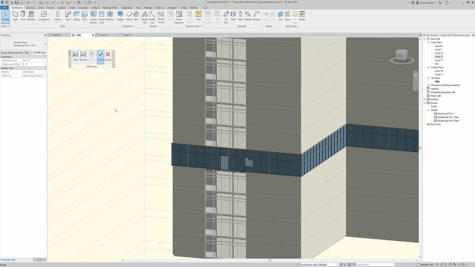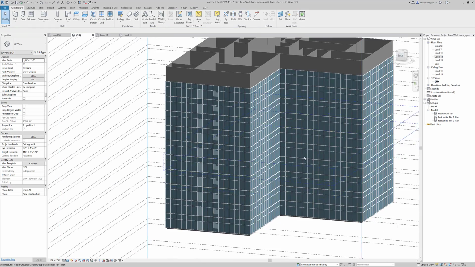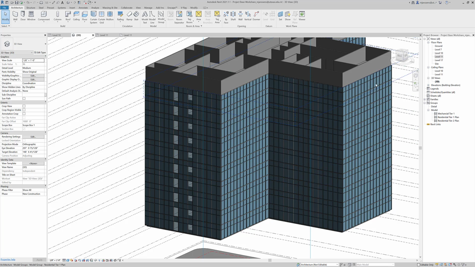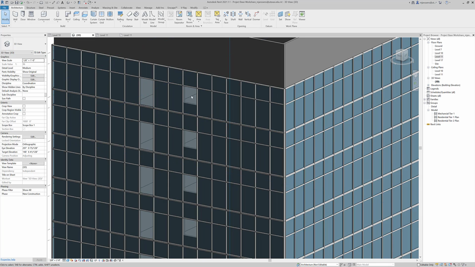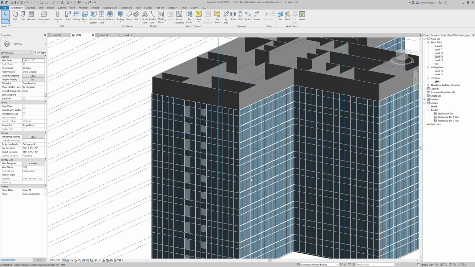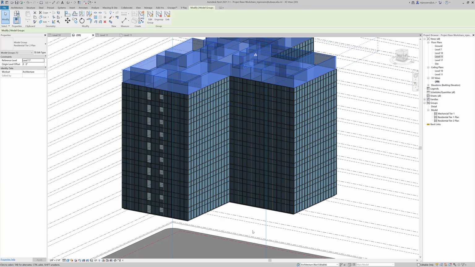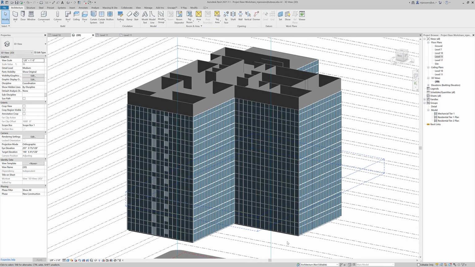So now go ahead and hit check here on the group. It should update all of my architecture groups here, and we'll see it when it updates. So here's the update on that group. You can see it took about maybe 30 seconds or so. But now you can see that there's that full window into the hallway, and then we have these more, this could be like a kitchen window or something, and then there's a counter or fridge here, whatever. But that's the idea, that's how you manipulate and use the wall openings for your windows.